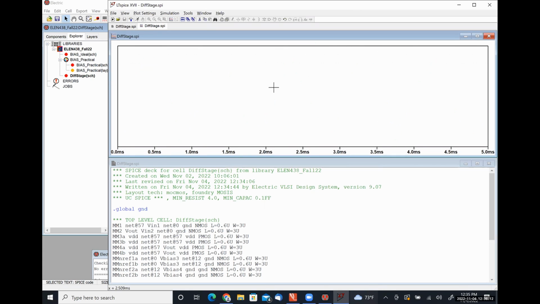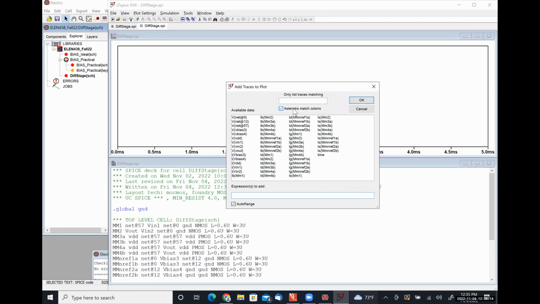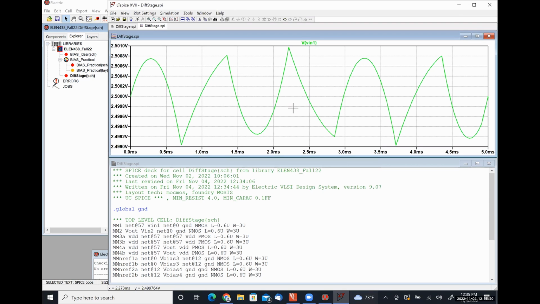Okay. So if I add V in 1, it also looks all wonky. The reason why it's looking this wonky is because I'm adding a 1 millivolt signal on top of a 2.5 volt DC signal, and the resolution is jacked up.